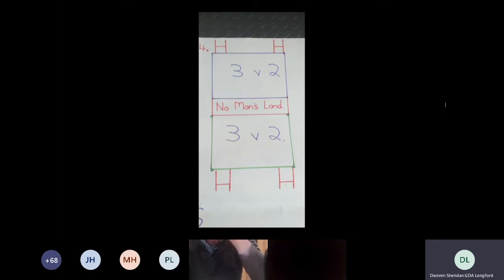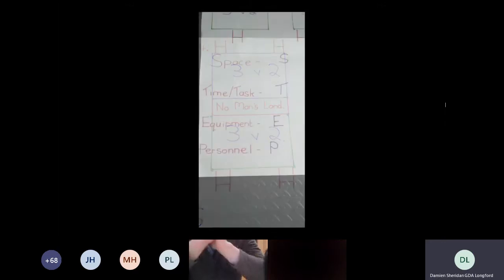That's all the games I'm going to go through with you this evening. Again, if I could just draw your attention to the step model again, all of these games can be altered even further by using the step model. We have taken a very simple, basic no man's land game that traditionally would have been used at under 8s and under 10s, and we have made multiple changes to the game, which has given the game a new lease of life.